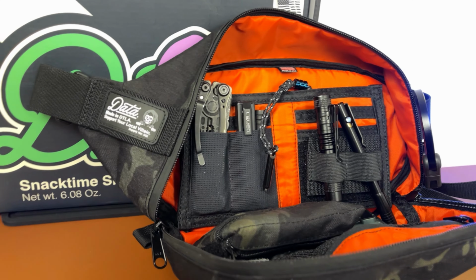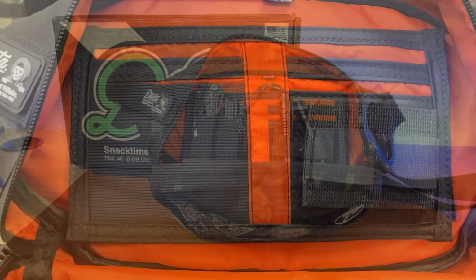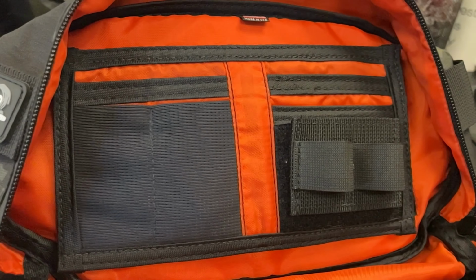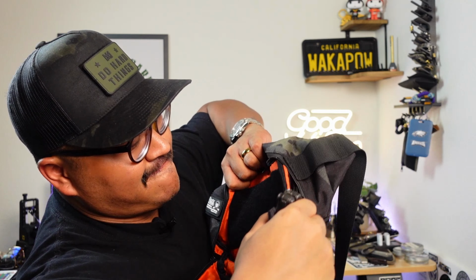First thing that popped out to me is I love the high vis orange because it allows me to spot items a lot quicker. I don't have the best eyes. This is an absolute plus when it comes to any type of slings, backpacks, pouches, what have you. Taking a look at what I have here, oh, by the way, this is so modular because you can remove this whole liner. You can remove that whole liner and add whatever you want in here.